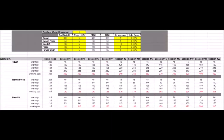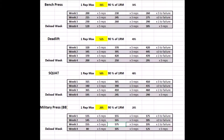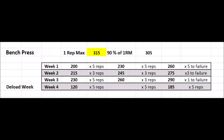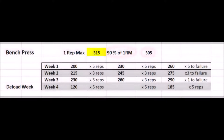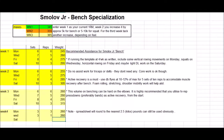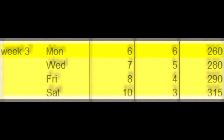Most other programs schedule 3 to 6 weeks of percentages derived from a single 1-rep max. An example is 5-3-1 — the picture up here is a snapshot of my 5-3-1 spreadsheet from about 6 months ago. The percentages for 5-3-1 are based off 90% of my actual max, and week 1, week 2, week 3, and week 4 all use percentages derived from that same 90% of 1-rep max value. In contrast, Smolov Jr. uses a separate max each week: starting with 90% of 1-rep max, week 2 adds 10 pounds, and week 3 adds 20 pounds to week 1's max. So you're working with three different maxes that are rapidly increasing.